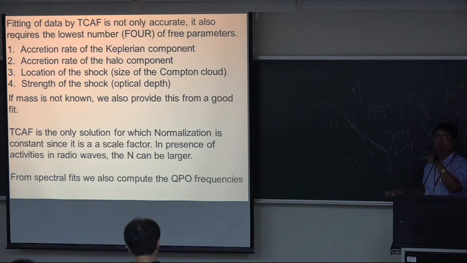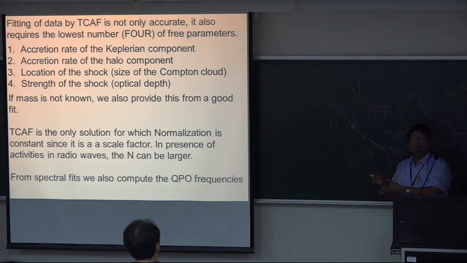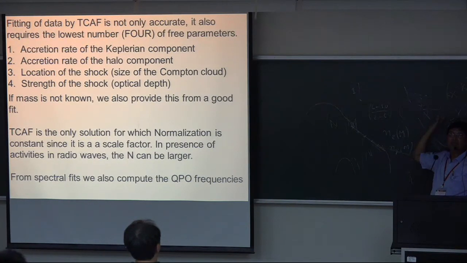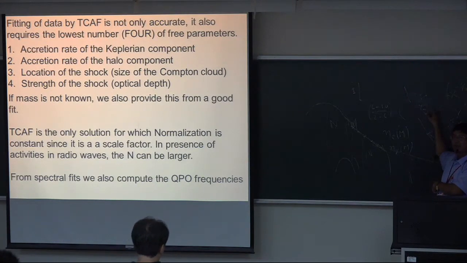You should have radio activity in the radio wave on that day. And we check the data, radio is active. So on those days when radio is strong, the base also produces X-ray, and that adds up with our X-ray, so the normalization suddenly goes up by a factor of 10 or 7. You can see it is not a small bulge. So this is where we say that the base of the jet also contributes to X-ray when the normalization is higher than what you require for the cable.